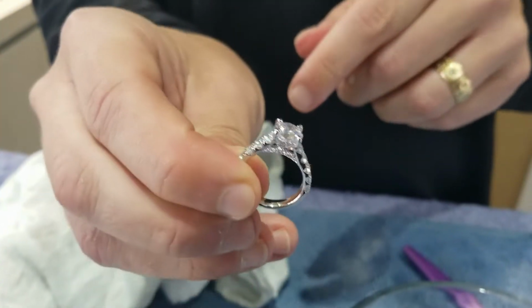Now a pro tip is when you clean your ring, a lot of times the soap scum will hold your diamonds in place. So what you can do to make sure that they're not loose is to bring it up to your ear and tap it. And if you hear little clinks or your gemstones moving around, then you know your stones are loose. So you're going to want to bring it to your local jeweler, or definitely if you're in our area, bring it to us and we'll take a look at it.